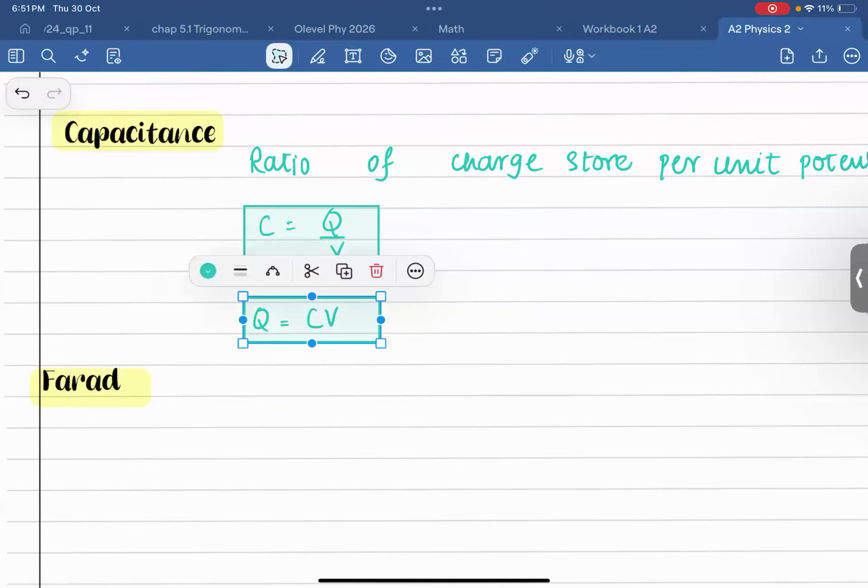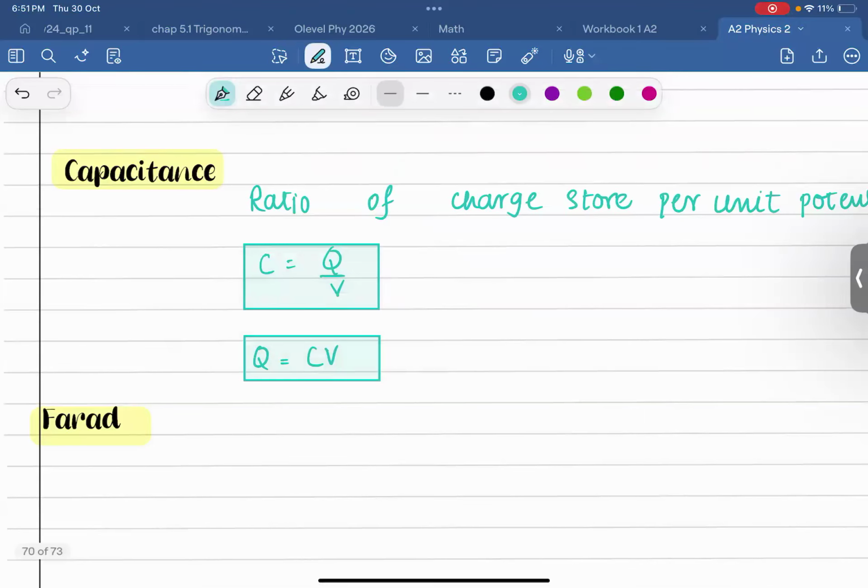Now, if I ask you about the units, what will you tell me? The base unit and the derived unit, both. Farad, yeah? But it is not really a unit. It's the name of a scientist, by the way. Michael Faraday was a scientist in the 19th century.